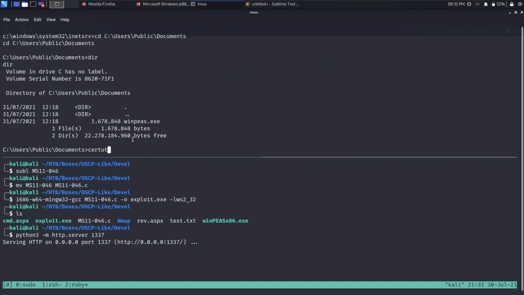And my web server's IP address and the port number.